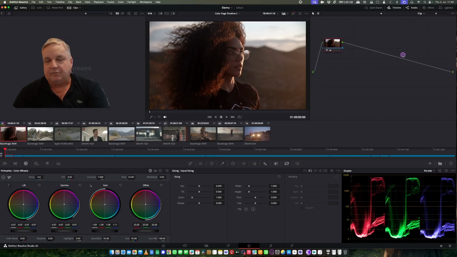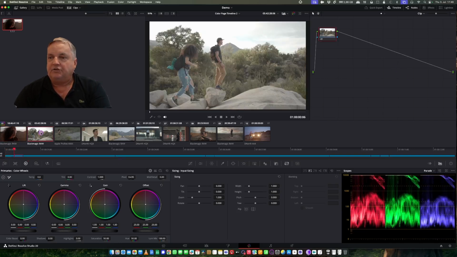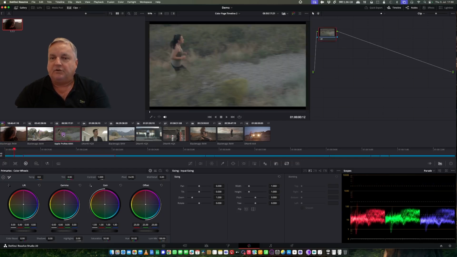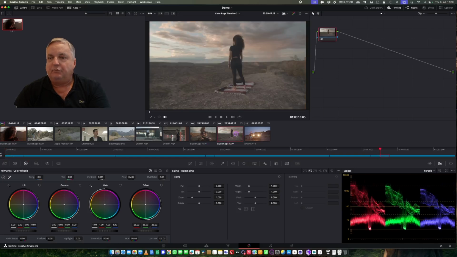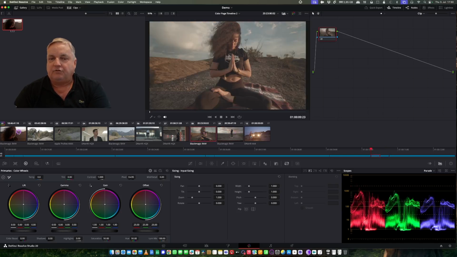Now what happens is I want to come over here and just grab that as a still. And now we can move on to our next shots and see what we want. But since this one should be pretty close to this, and these two, for example, let's try and plug this correction in there and see how it does for us.